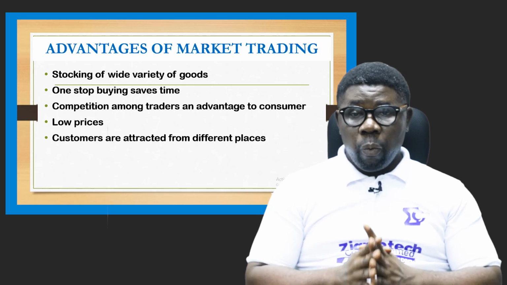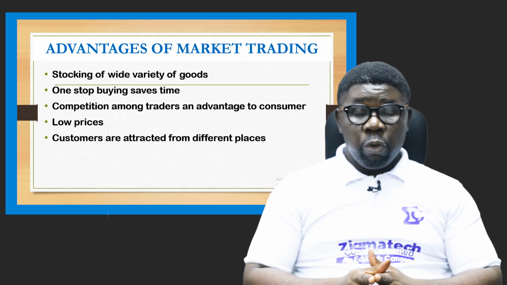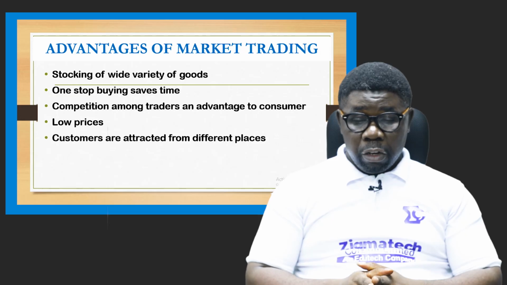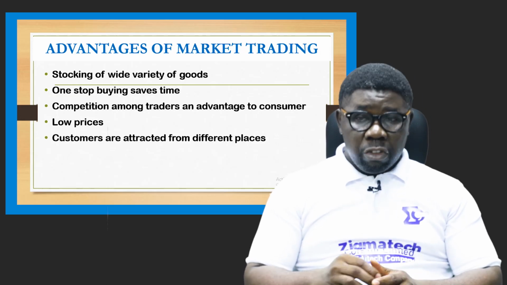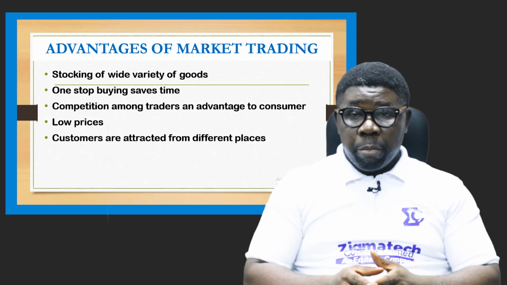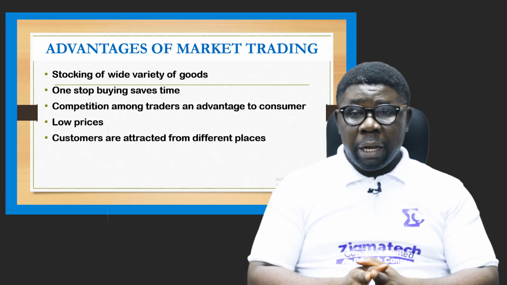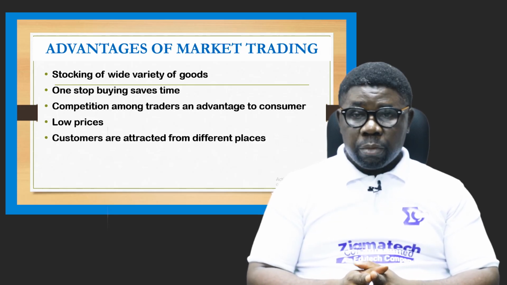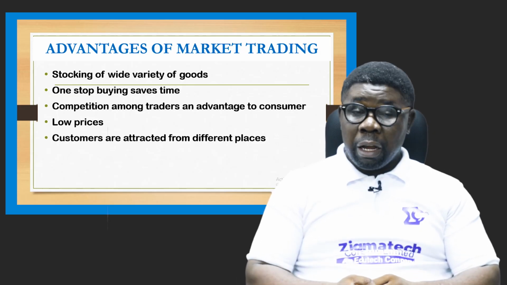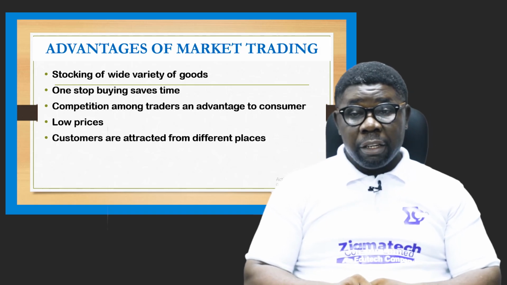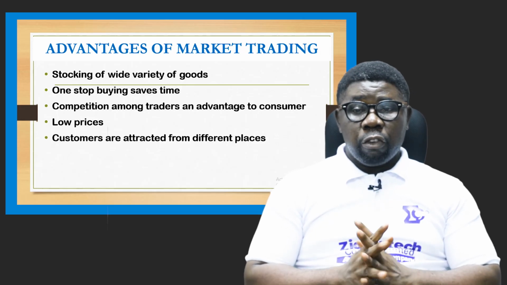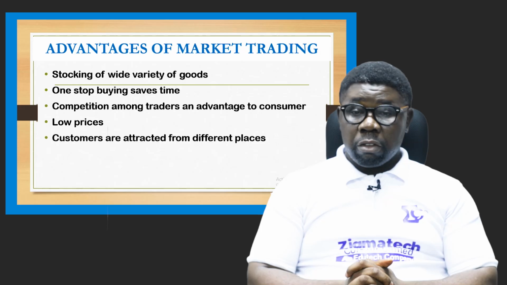One-stop shop or one-stop buying saves time. Most times you get to buy all you need within the market trading environment. Because if the next board doesn't have it, the other person will, so you don't need to step out and go far away to complete your purchase. That same environment can provide for you all you want. You can afford to buy all you need in just one environment where the people are available to sell. So it's a one-stop buying experience that can save your time and energy. There's competition among traders and advantage to consumers, of course.